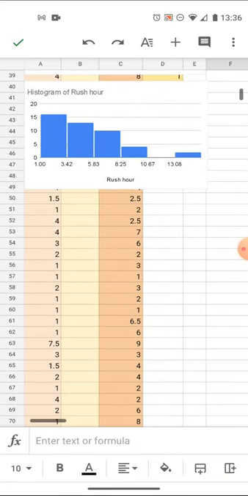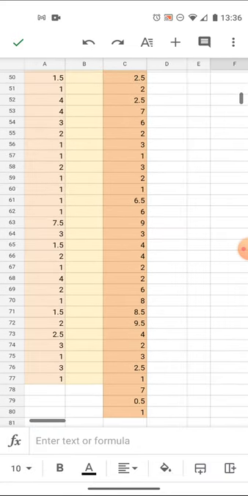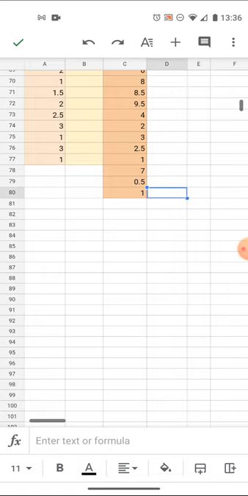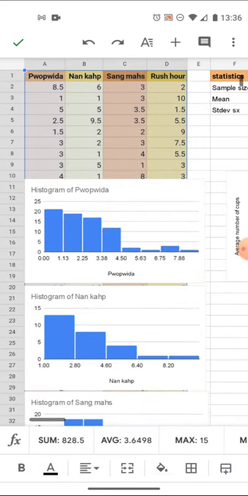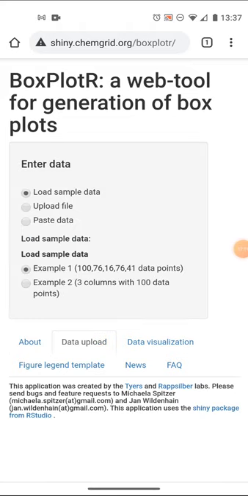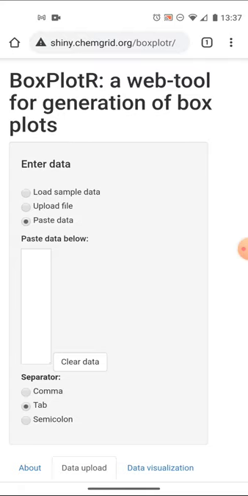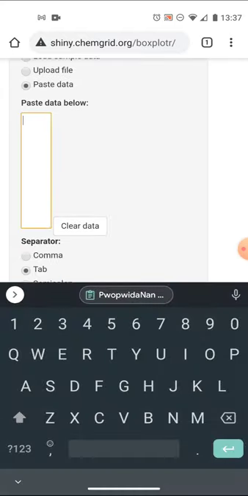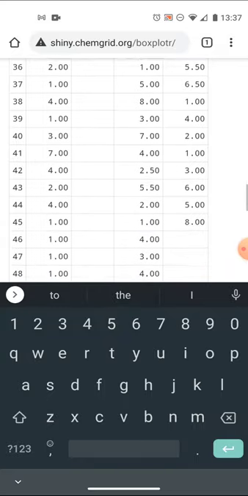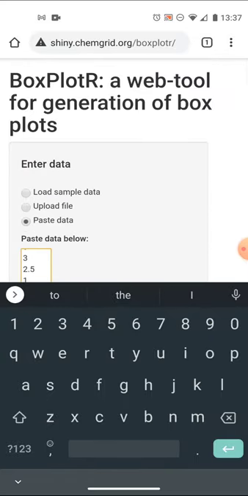I think there's probably one other chart you could go after with data like this. The data that we see here. I'm not sure we can do it, so let's try it. I'm going to pop a copy of the whole thing, and I'm going to switch over to the box plot tool. I'm over in the box plot tool. I'm going to go to data upload and see if I can paste this data in. I have to switch to tab at the bottom. It'll only work if it's tab separated. Let's see if that worked. There we go. There's my data. Looks clean. Looks good. So let's go see what that looks like.